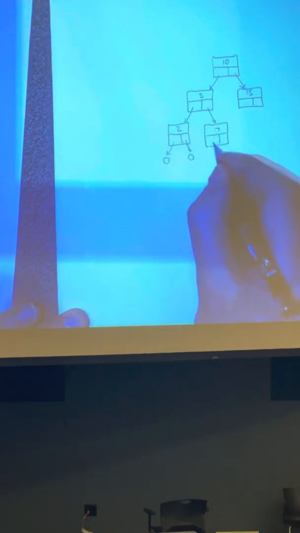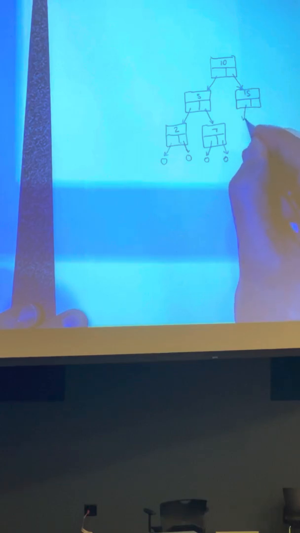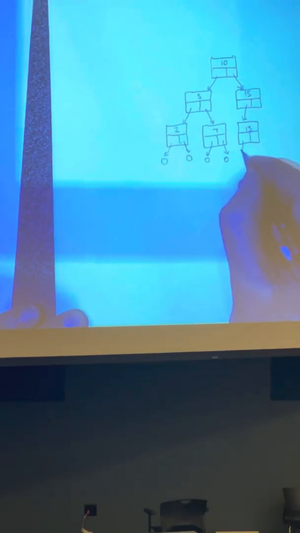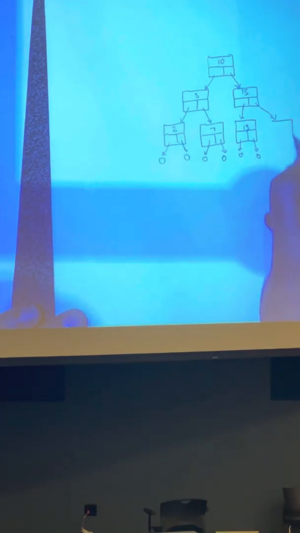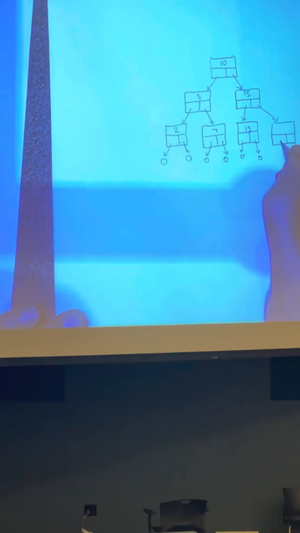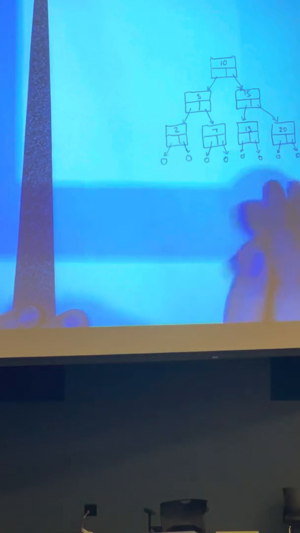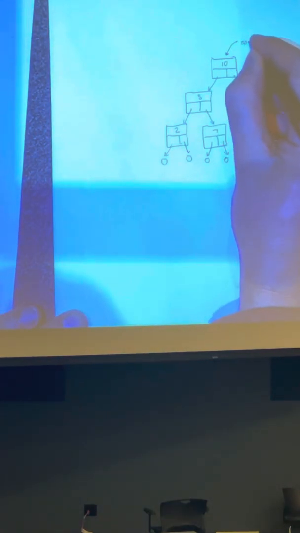We had 7 here, 15 here, so we had 13 here. And we had 20 here. And here's our root.